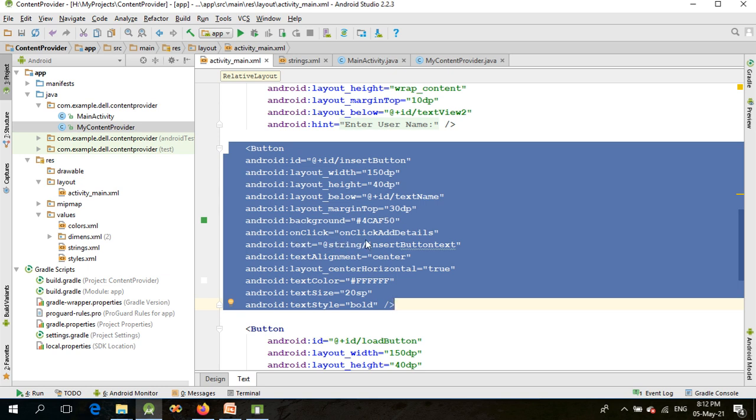Its value is onClickAddDetails. This specifies that whenever this button is clicked, it should call a method whose name is onClickAddDetails, and it's the Android developer's responsibility to implement this method in that particular activity. In this case, the name of the activity is the MainActivity.java file.